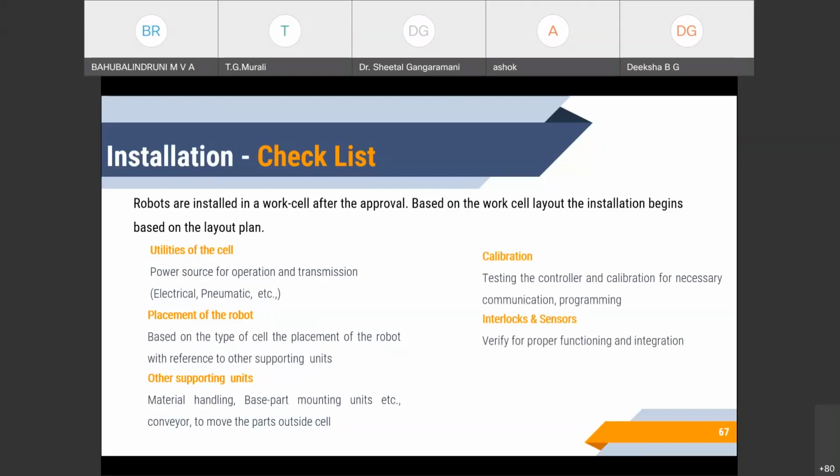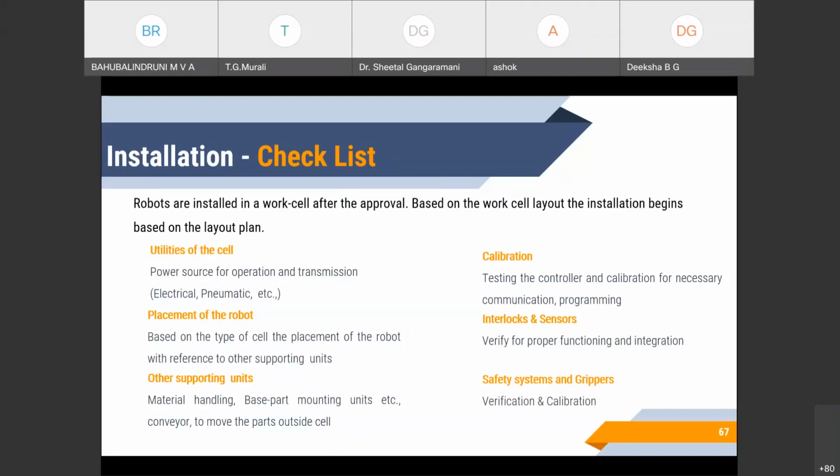Once the robot is placed, we have to see whether the controllers are working efficiently, and then the appropriate communication between the controller and robots, and then the interlocks and the sensors. Interlocks are the switches which we use for the intermediate start and stop, and then the other accessories like the sensors, the vision or eye or range sensors, whether those are working in line with the applications. Finally, the safety systems and then the grippers. So with this, we will verify and calibrate the entire robotic work cell.